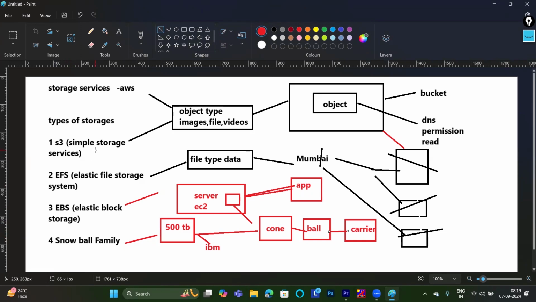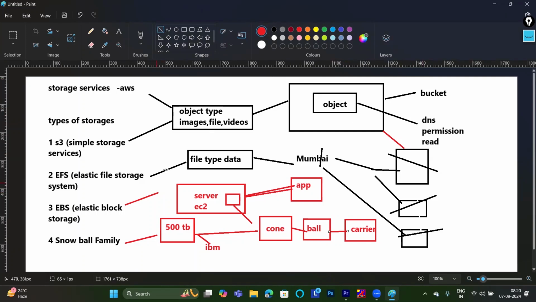Coming to S3, Simple Storage Service, this is object storage we use for any type of object. It is low budget storage if you are looking at infrequent data access. If you need frequent access it will be expensive, because of the access cost. Infrequent means you don't access that data every day. For this object, a DNS URL will be assigned, and through this URL you can access the object, so you can give it to the end client.